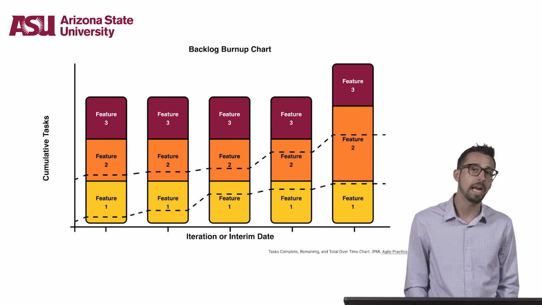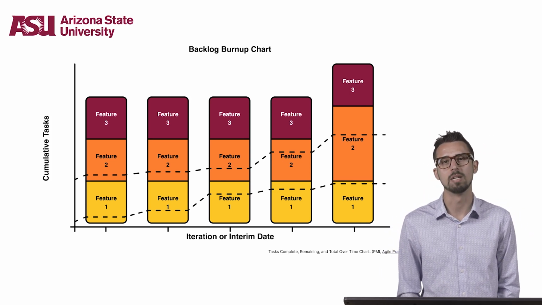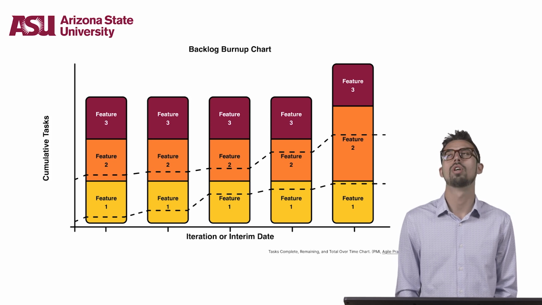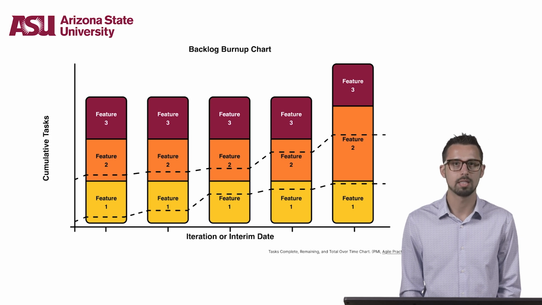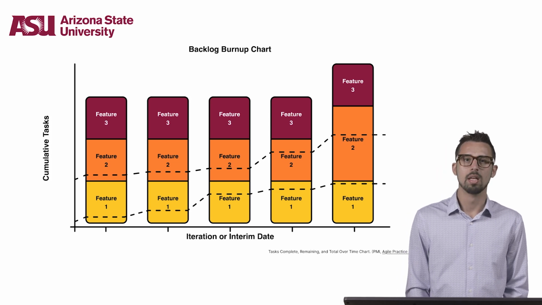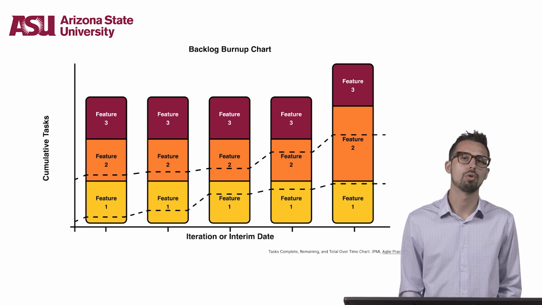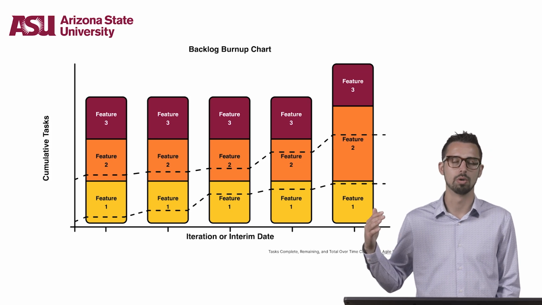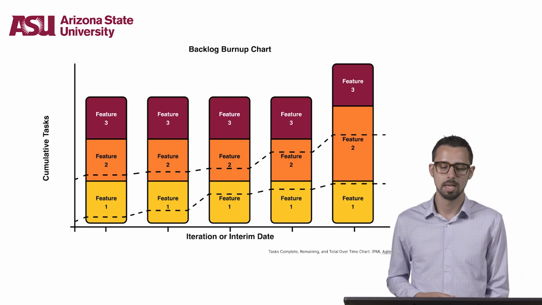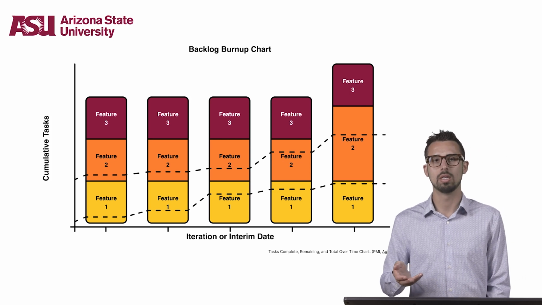Something that should be apparent by this point is that earned value in Agile project management is based on finished or completed tasks, features, products, as shown here. This backlog burnup chart shows completed work compared to the total amount of work expected at individual intervals, milestones, or sometimes iterations.